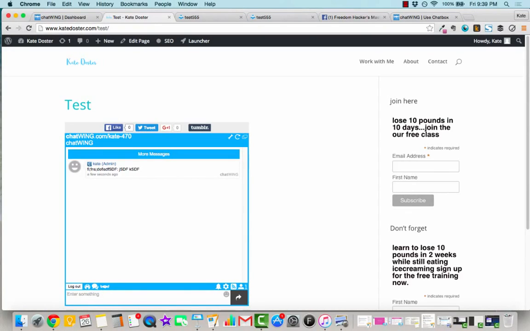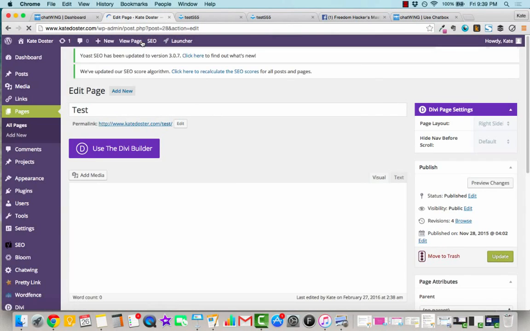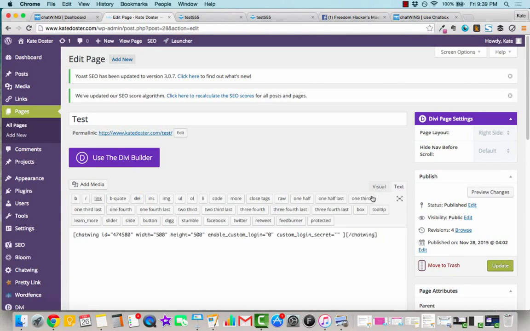I have been informed that some people don't get as much interaction on this because you have to sign in with Facebook or Twitter. But just tell your people that they're going to have to and that their information is safe and they can go right ahead. As you see, this could stand to be a bit bigger. And if you notice that you want to change it just a little bit, you can always go over to edit page, text again, and then right there for the height and the width, that's where you would go ahead and change it.